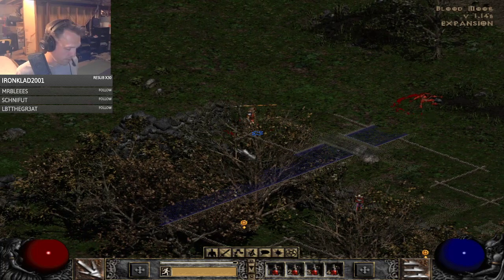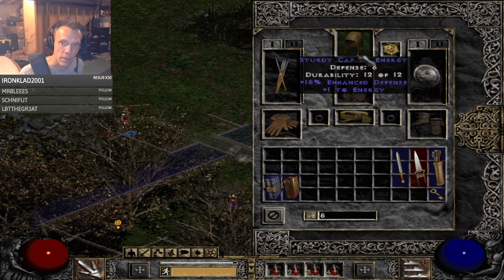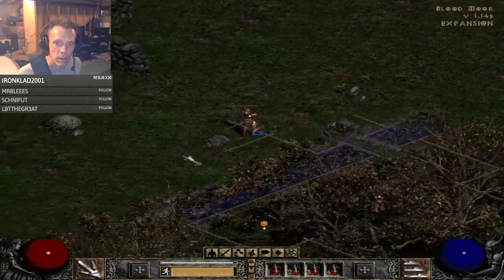An amulet! Let's identify it. Rugged amulet of strength. Plus 2 to strength, plus 7 to maximum stamina. It's better than nothing.